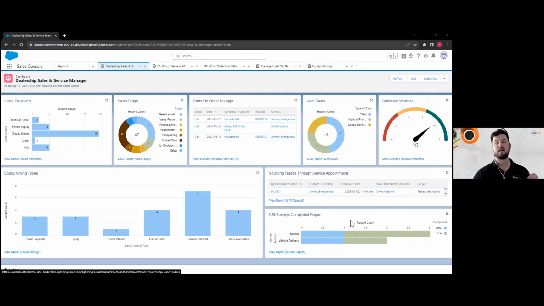And we're able to then take this report and react to it, clicking on the incomplete surveys on our service side, and reaching out to remind our customer of the incomplete survey so that they can complete it as soon as possible.